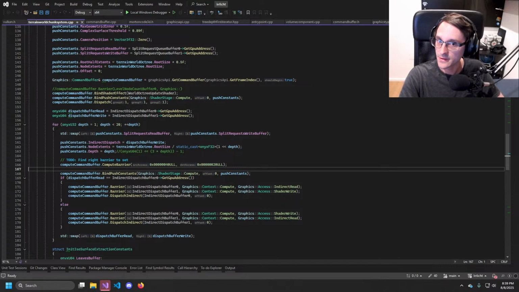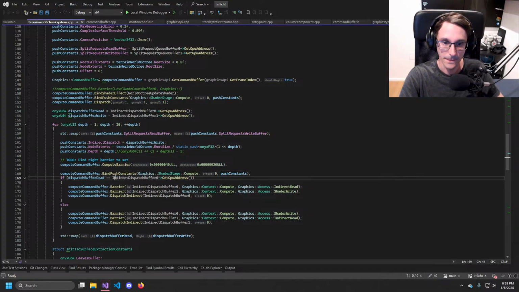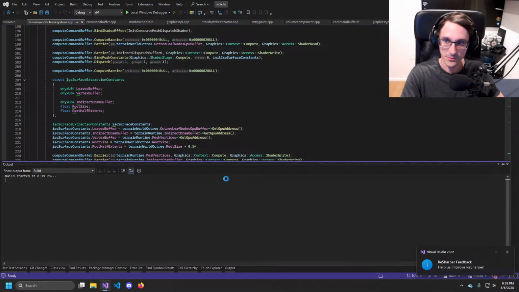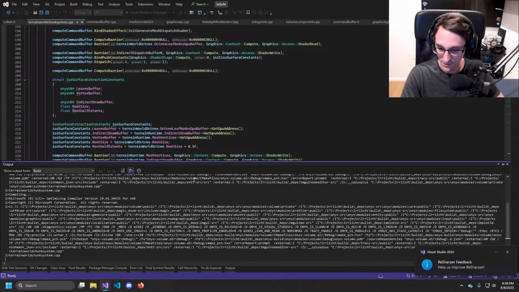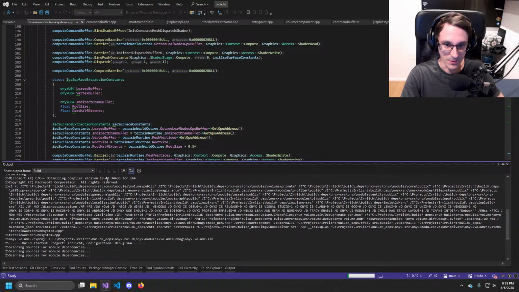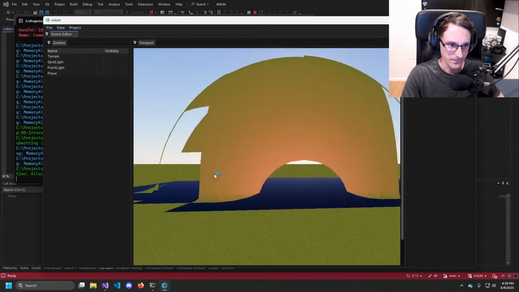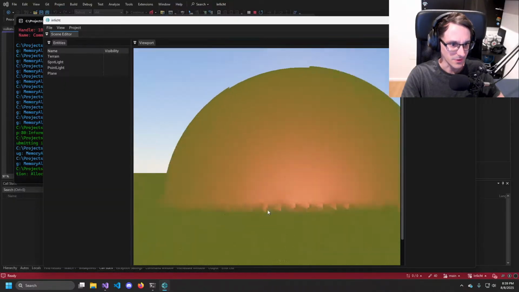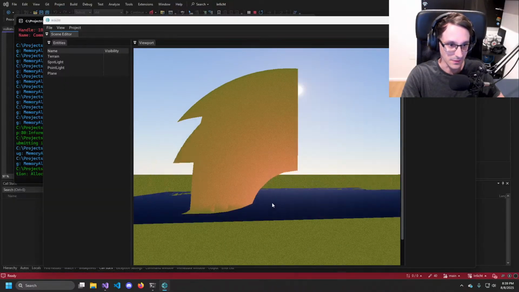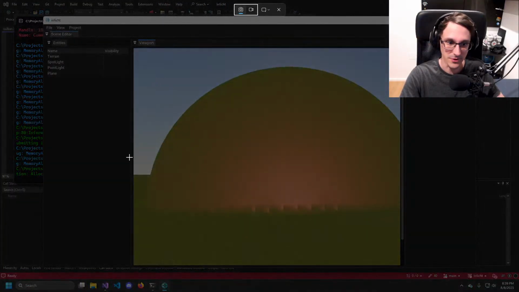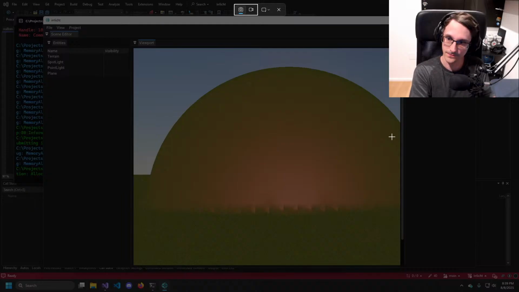So I did one test yesterday after the stream, quickly, which was removing this flag here, which basically makes it so that we regenerate the terrain all the time, every frame. Now what that shows me is that we have a syncing issue. That is the clearest thing I can see from that, because sometimes, see here, when I freeze exactly at the right time, we have a perfect mesh.